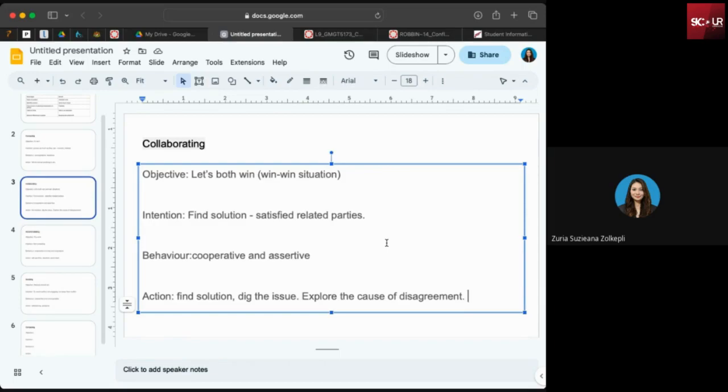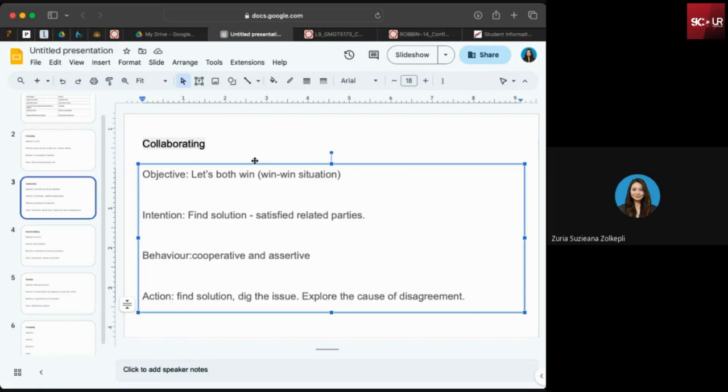apa orang panggil tu, top down communication dengan bottom up communication kan. Kalau tak ada two-way communication tu, and suddenly you want to have an open communication, it's very difficult. Okay, so again it will go back to culture. We are going to learn culture next week. Okay, organization culture next week.